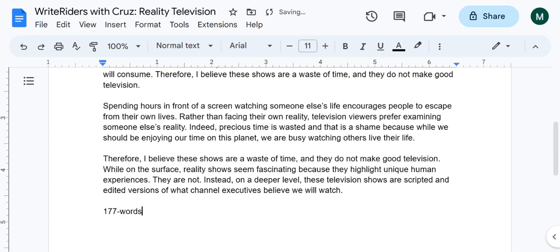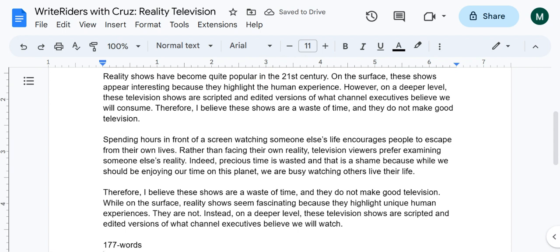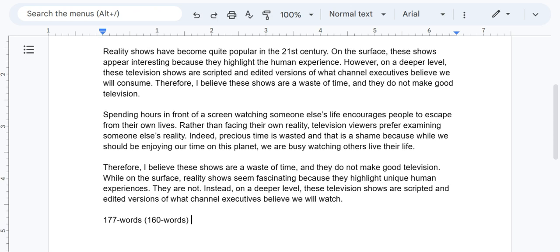So with 177 words, let's go ahead and look at what I have, and then we will deduct the appropriate amount. We want to get to, of course, 160 words. And again, this is an example of why it's super important to give yourself about a minute to go back and take a look at what you've created so that you can delete some words here. So in this case, what I want to do is delete 17 words. So let's see how we can do that. But let's first take a look at what I have so far at 177 words. Here's the introduction. Again, we'll start with the introduction, then we will go to the body paragraph and then the conclusion. And we will also be checking for flow. So let's take a peek.